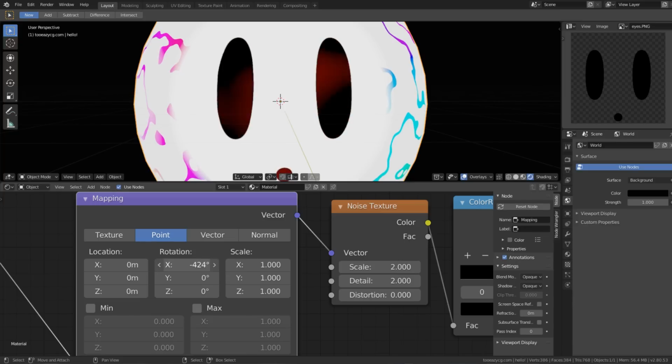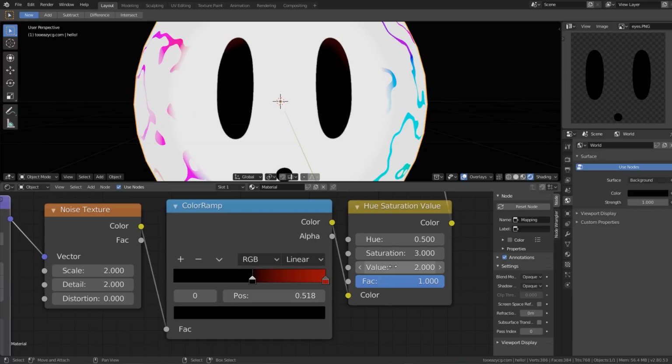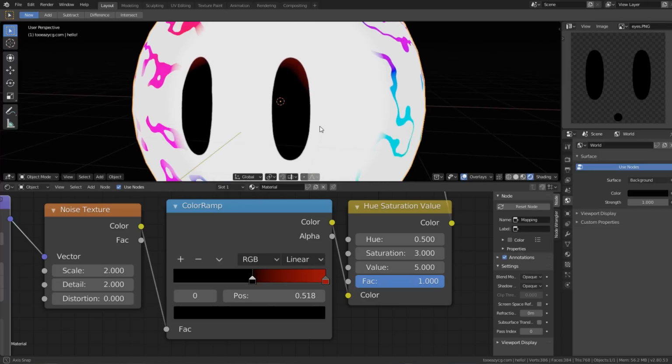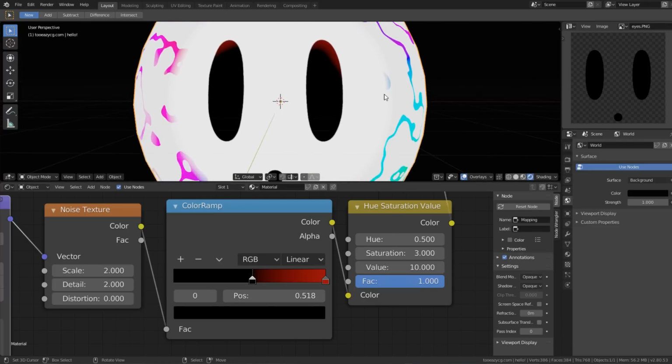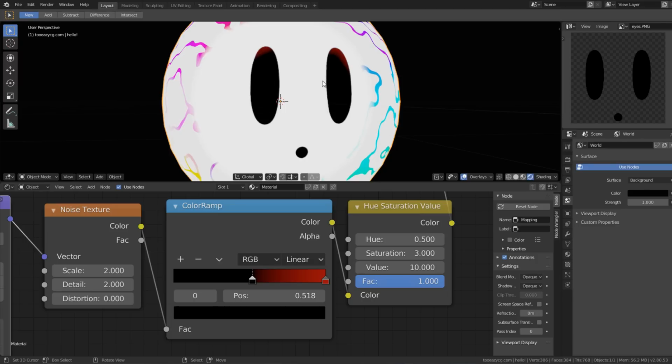Now, we can play around with the rotation and location of our noise texture with the mapping node. There isn't really any correct coordinates for this part, as you can move them around to however you think looks best. I found a good position for my noise texture, however it's positioned all the way to the top to where you can barely see it, so I'm just going to adjust our value input on the hue and saturation node until it becomes somewhat noticeable. Okay, that looks better. We finished the material for Void's eyes.